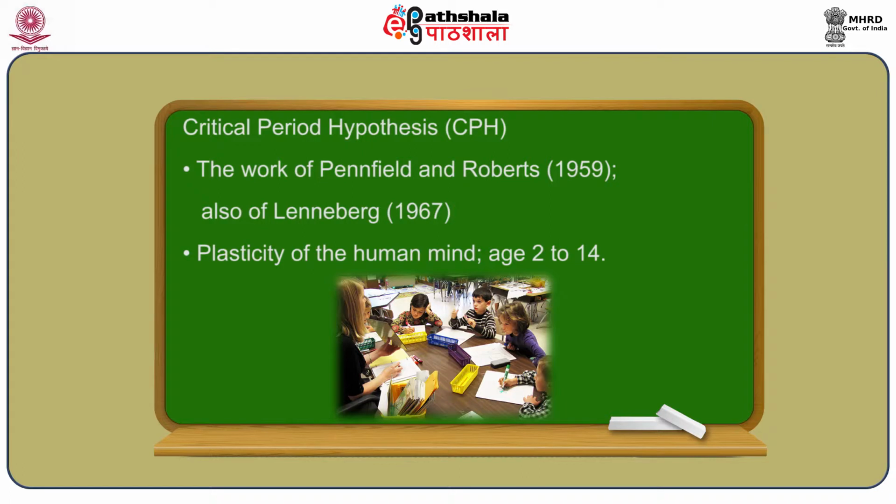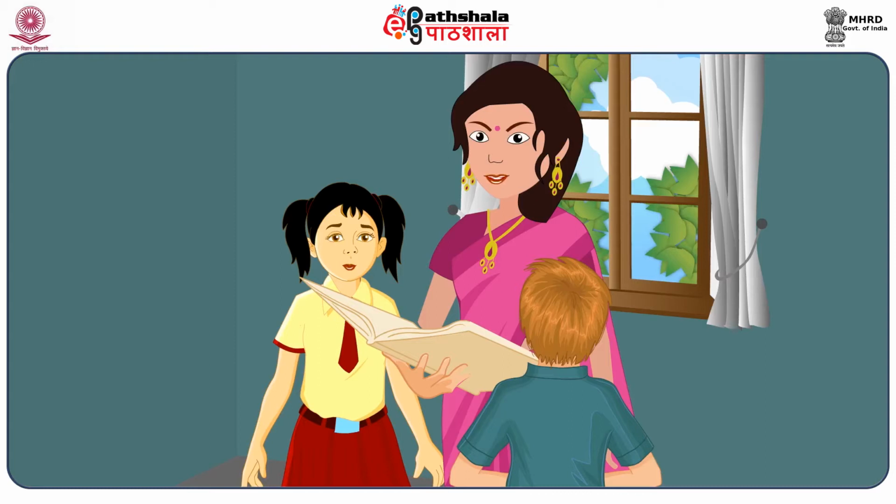The hypothesis suggests that between the age of 2.5 to the age of about 12, 13, 14, the human mind is very plastic. You can acquire as many languages as you are exposed to. It is that plastic. And you begin to lose that plasticity as you grow older and older. To some extent, of course, it is true, but I think we must also appreciate the fact that the language faculty stays with us all our lives.